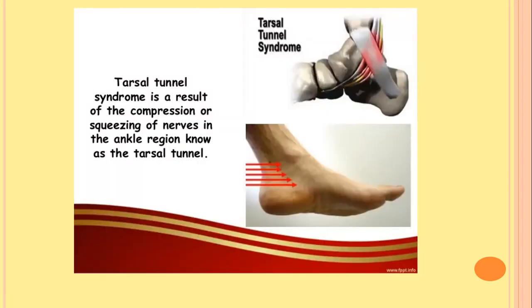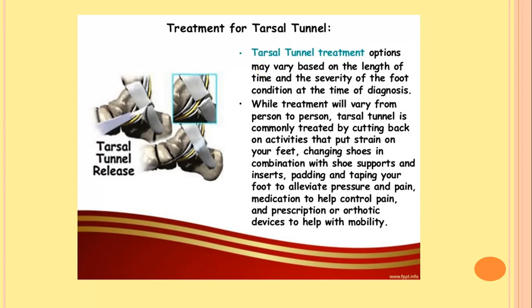So, tarsal tunnel syndrome is the result of compression or squeezing of the nerves in the ankle region below the tarsal tunnel. Here is the position where the structures pass down into the sole of the foot or plantar surface. The neurovascular bundle also passes below this tunnel into the foot. So this can be compressed, and when it is compressed for some reason, it is named tarsal tunnel syndrome.